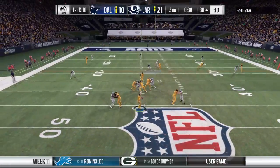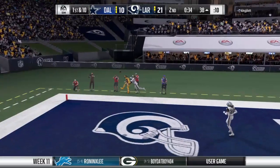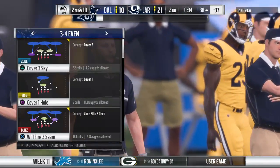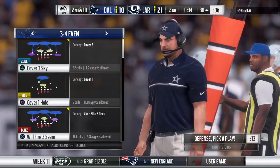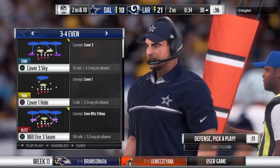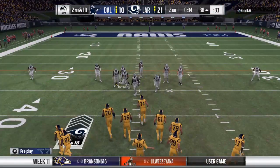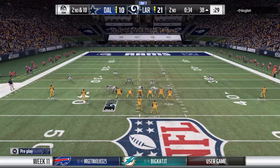After the interception, here's Goff. He's going to air one out. So they took a shot on first down, but couldn't connect. A lot of contact there, but there was no way it appeared that he was going to get a flag on that one. Looking for it, but he wasn't going to get it. And as an ex-defensive back, you love it when they let you play and jostle downfield. The defensive line disperses a little bit here, maybe expecting a pass.